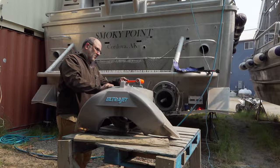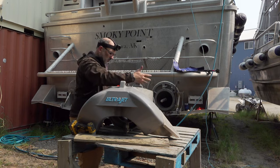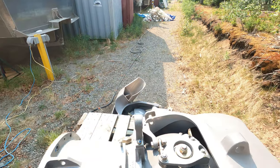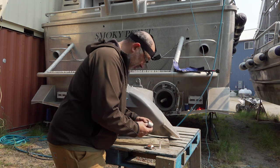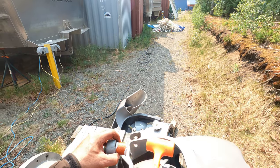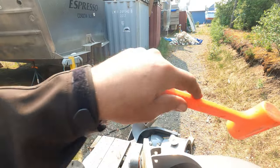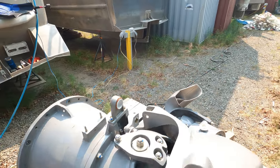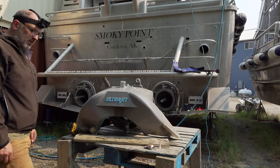Now we're going to take this bushing out of here. The boys at the shop said just throw a little RTV on it — obviously it doesn't need to be high temp, just something to hold it in place. I'm just going to grab a little of that — a little pinch between the cheek and gum. And this guy's going to go right in there. This looks like an accident waiting to happen here. Boom. Like a glove. Used a little more of that sealant than I needed, but whatever. Okay, that's two things down.